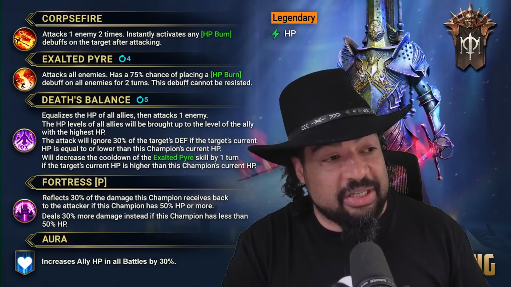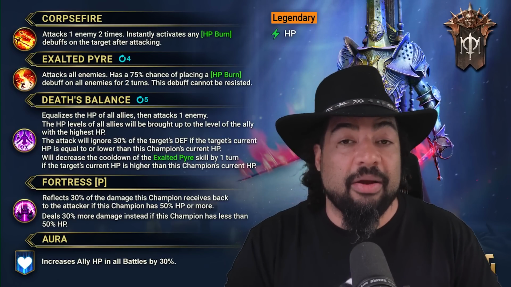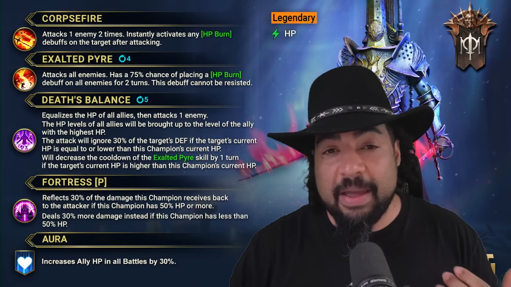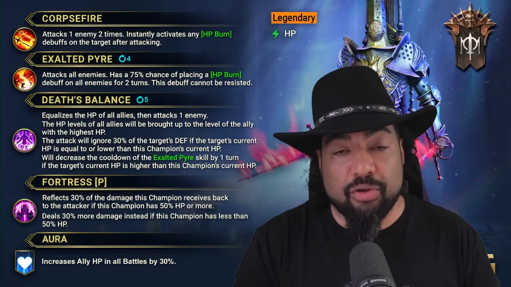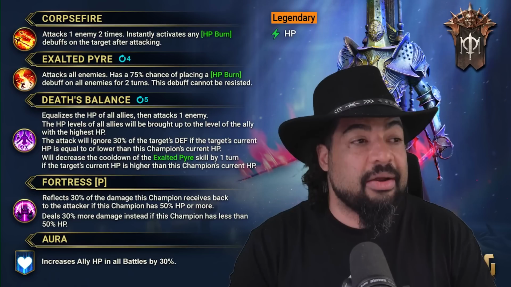What I'm most curious about, obviously, are those cooldowns. It says 5 turn on Death's Balance, and we don't know what the books are going to do. And 4 turn on Exalted Pyre, and we don't know what the books are going to do. It's very possible that those cooldowns will stay. My guess is, though, they'll both probably be reduced by about 1, and that would seem to make sense as far as how these things usually go. Although the Exalted Pyre might stay a 4-turn cooldown, especially because you're getting an additional cooldown from that A3 skill. That's certainly a possibility there.